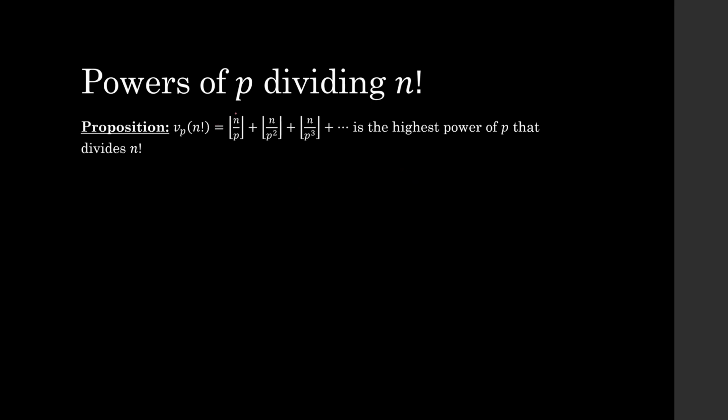So in this case, I'm saying that if I round down n divided by p, and then I round down n divided by p squared, and I round down n divided by p cubed, and so on for every power of p, and I add all those numbers together, then I get the highest power of p that divides n factorial. And you'll want to note that if the number in the floor is between 0 and 1, then this floor is just going to be 0. So this sum is going to finish at some point because this power of p will be bigger than n. When p to the i is bigger than n, then n over p to the i will be smaller than 1, and so the floor will be equal to 0.